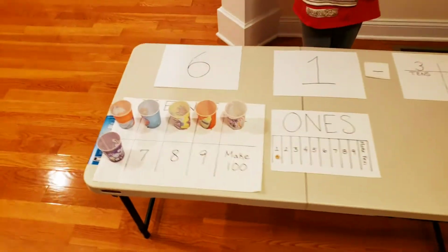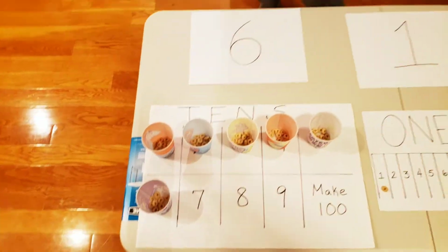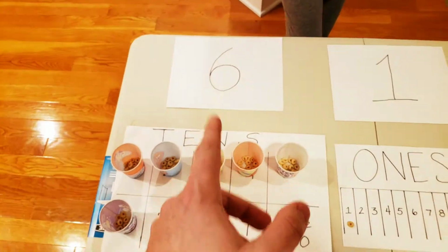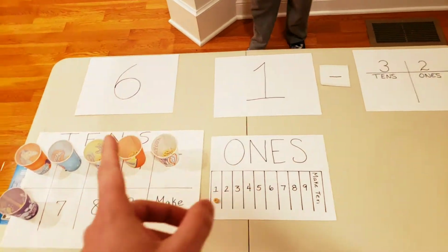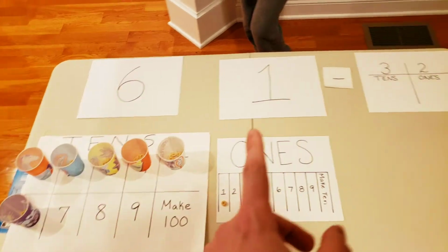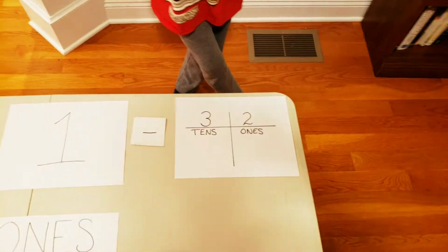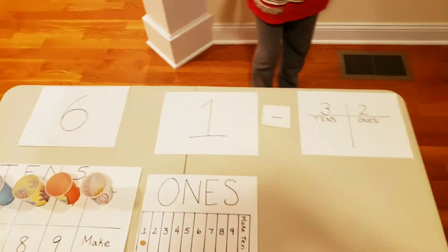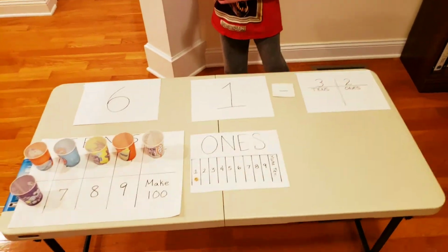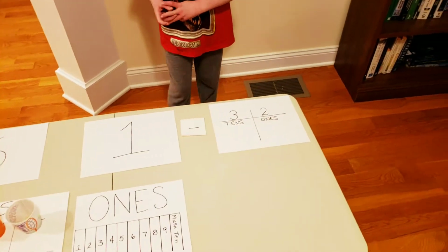Okay, so we are starting with 6 cups of 10 Cheerios. So 6 tens, right? And we're starting with 1 Cheerio in the ones. So 6 tens and 1 one is 61. And this time we're going to be taking away 3 tens and 2 ones, which is 32. So 61 minus 32. All right, Thomas, so we're going to start with the ones.